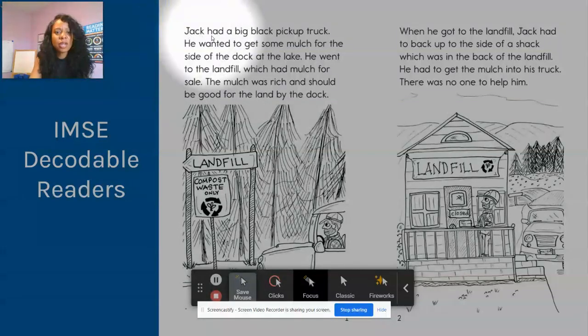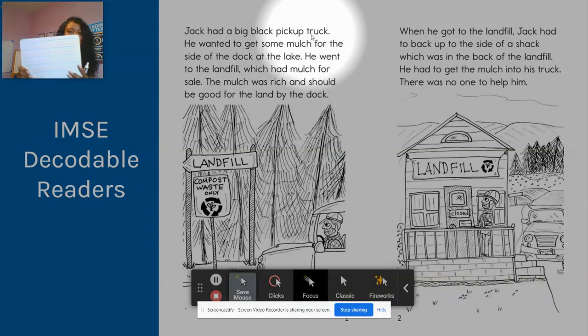Detective. Let's see. I'm thinking of a word that rhymes with stuck. It has a CK at the end. It rhymes with stuck and it has a TR. Do you see the word yet? What do you think? Oh, did you find it? Is it black? Black, stuck. Well, they both have a k sound at the end, but words that rhyme sound alike. And black and stuck do not sound alike. So it must not be black. I said a word that rhymes with stuck and has a TR. It is truck. Let's write down the word truck.